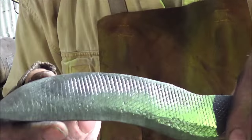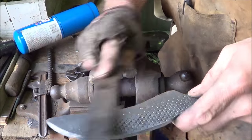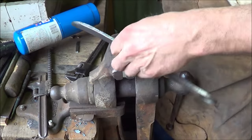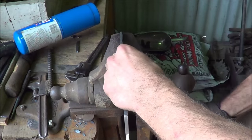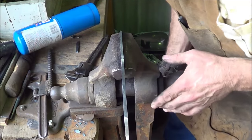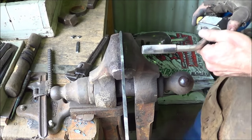So normally I clean it up a little bit more, but I want to be able to see the temper colors, you know what I mean? So we didn't do this, but even here where I'm really rough around, it's still biting well. So I'm going to go ahead and put this tip in as a heat sink, best I can. We'll heat this sucker. I hope I have enough propane to do it.